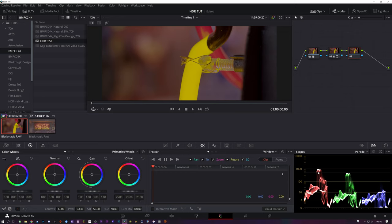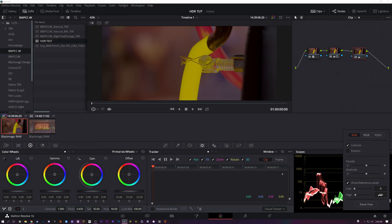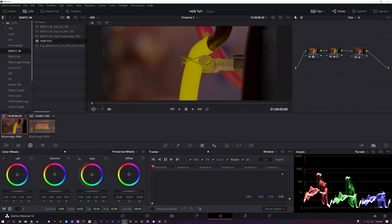I'm going to add another node here, because on YouTube I did a whole bunch of different tests and noticed that YouTube doesn't really read this properly. What I have to do to get it to look right is add a very last node at the very end to compress everything back down — that level is set to 499 or 500. That's going to compress everything from 1000 nits back down to 500 nits. I guess YouTube only supports 500 nits or something like that, but from my testing you have to do this and everything should look fine.